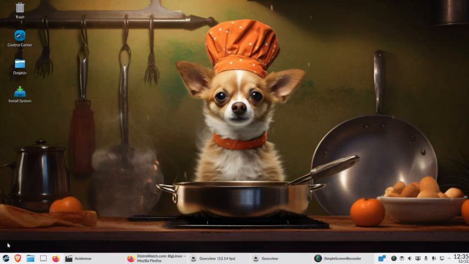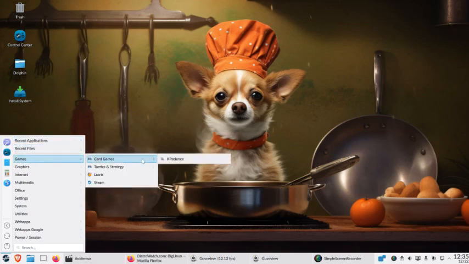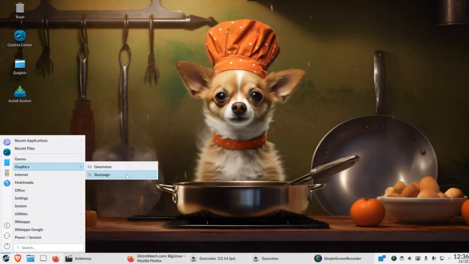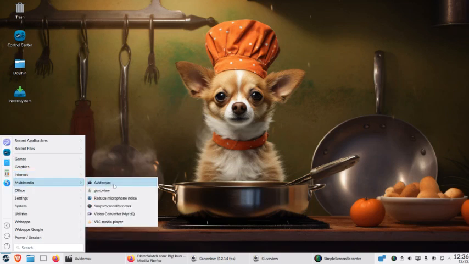So let's have a look at this operating system. Basically, you've got the taskbar, and here's all the things you're doing down the bottom. So basically, you've got your recent applications, recent files that you've used, card games, K patients, tactic and strategy, K mines, Lutris, and probably a Steam online game option. Graphics, you've got green view, scan page, internet, Brave, which we don't like, so we installed Firefox, had more satisfaction with that, a torrent downloader, Qubit torrent, remote desktop, Rust desk, multimedia, Avid Demux, a video editor, GUVC view, a webcam, and we also installed Voco screen NG, but we find this one's better.